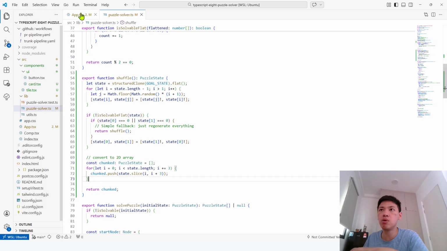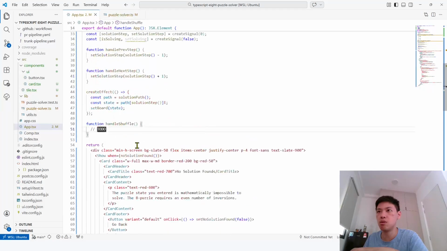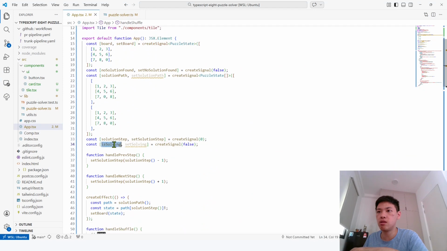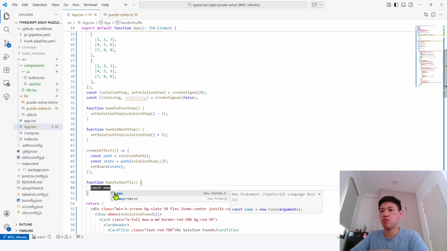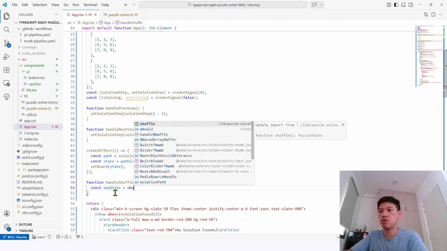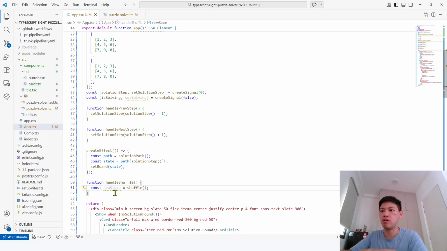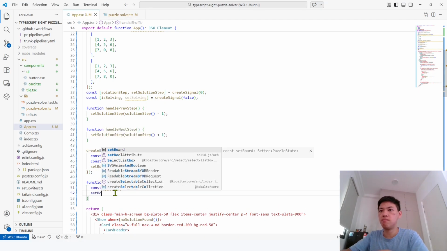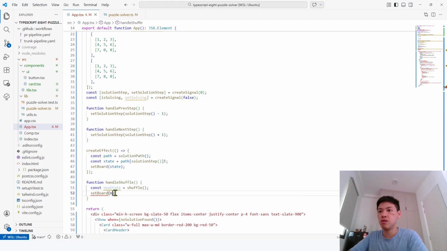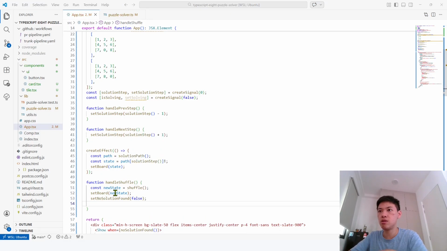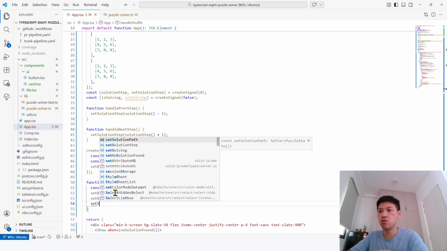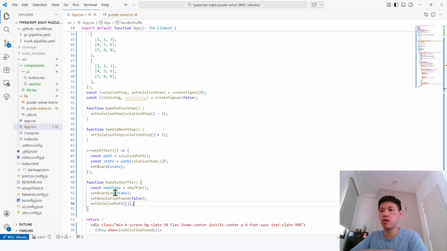After this, what else? Yeah, so we have created the solving. Now we just need to handle the shuffle. On new state, shuffle, set board to new state, set no solution found to false, set solution path empty.